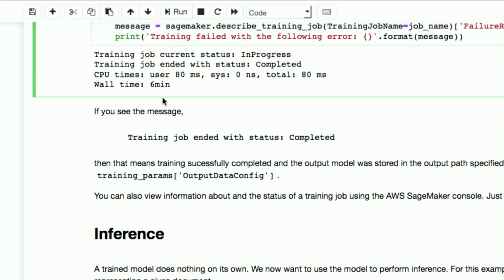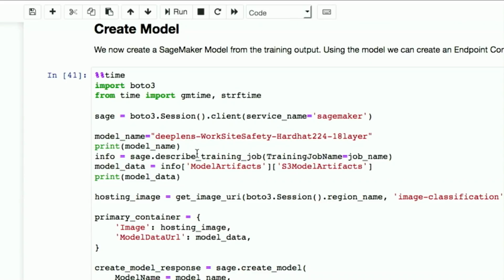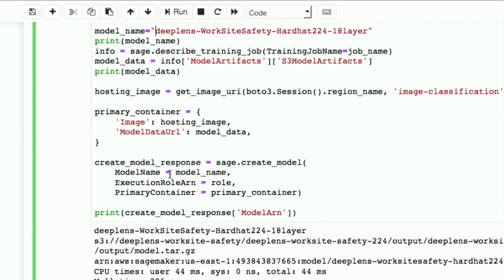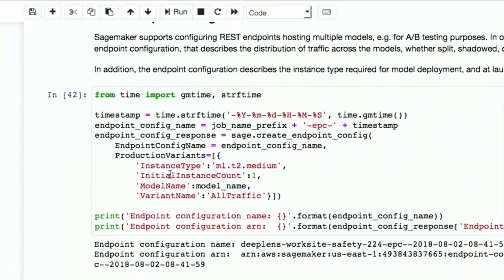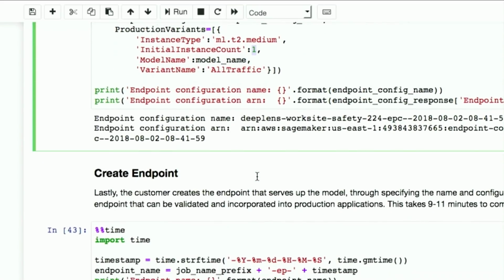So I'm going to use my notebook to actually run inference upon that model, which means I need to invoke a SageMaker version of that model. So give it a name. This is the model name as it's going to run in SageMaker. That is the only change I've made. Give it an instance type. A small instance is fine for me. It'll run on that instance type and it'll start with 1. And of course, SageMaker handles autoscaling for you, so if load goes up, it'll increase. Again, only change I've made on the sample notebook.